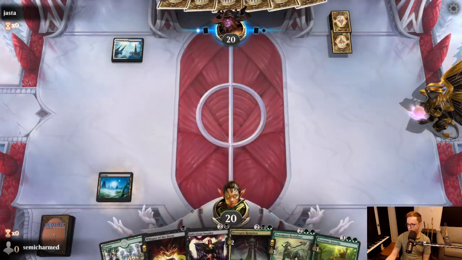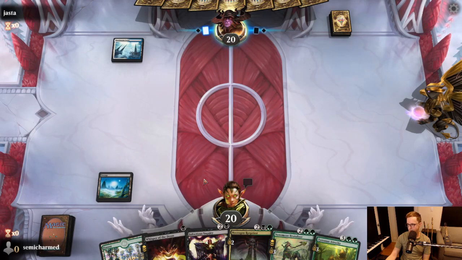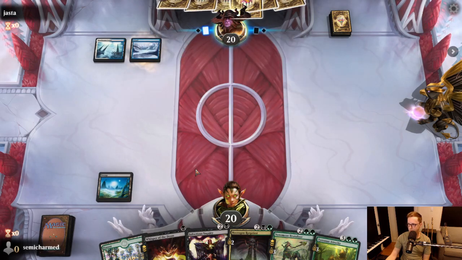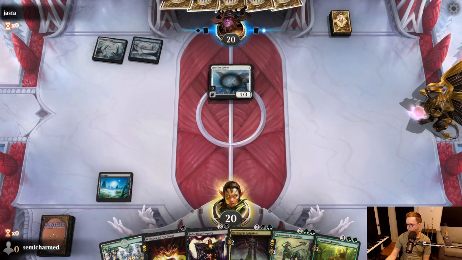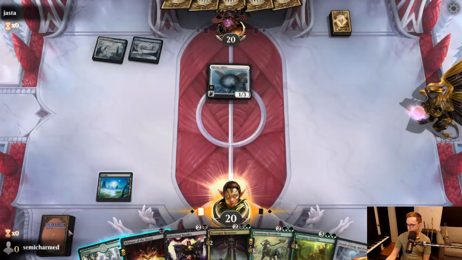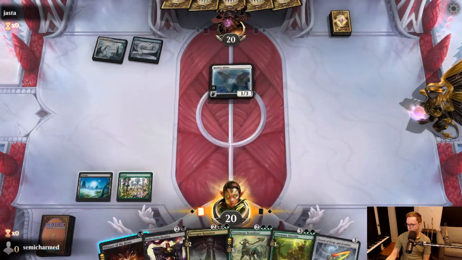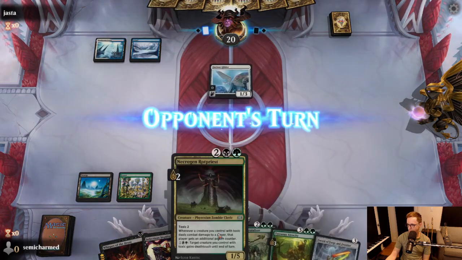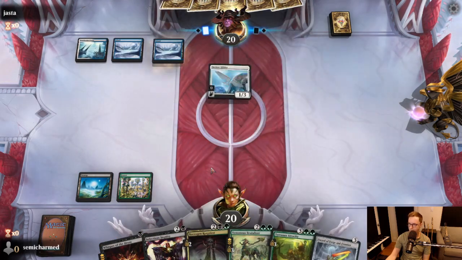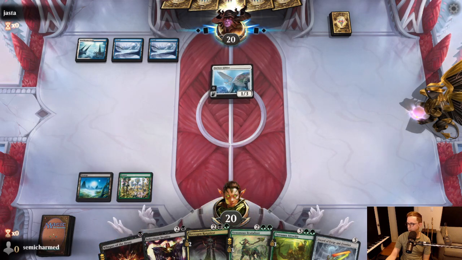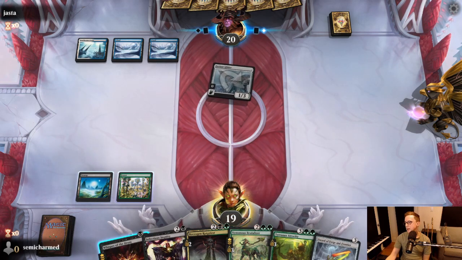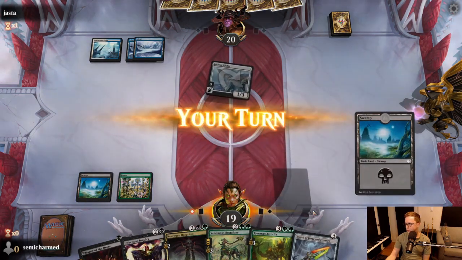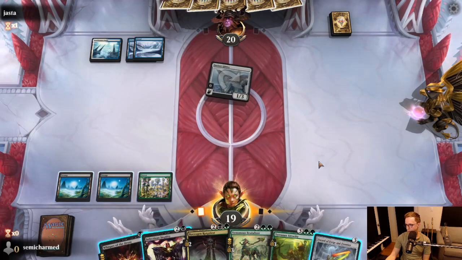Fortunately, our opponent does not have a 1-drop, so maybe we'll get to snipe their 2 here. We will not. Okay, drawing Sword is cool, but we need a 3rd land here. Need a 3rd land. Let's hope to find it. Gonna take a hit for 1 in the air. All right, no 3. No 3. Love it.